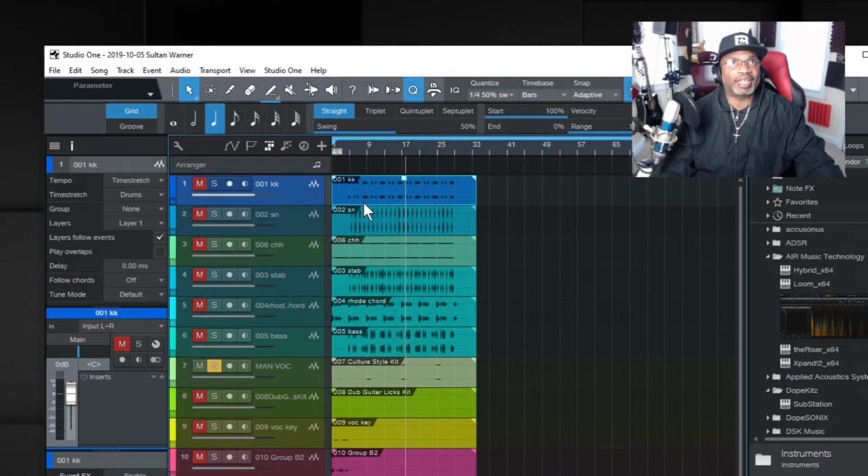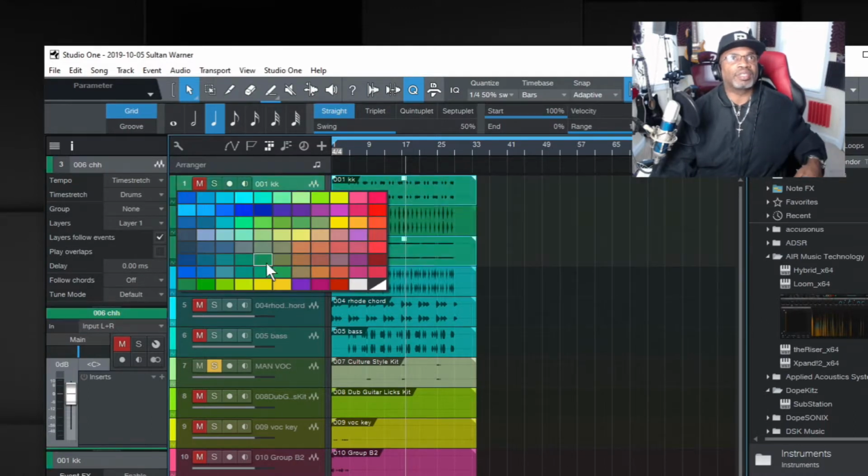Over here, highlight right here, and hit shift, and now all of those are connected, and you can change them to the same color at the same time.